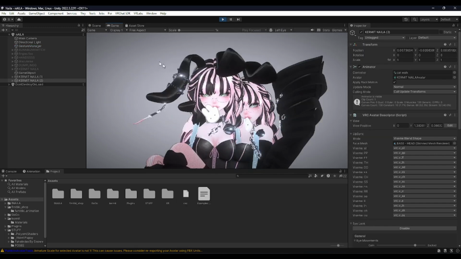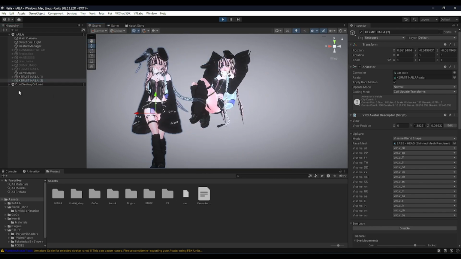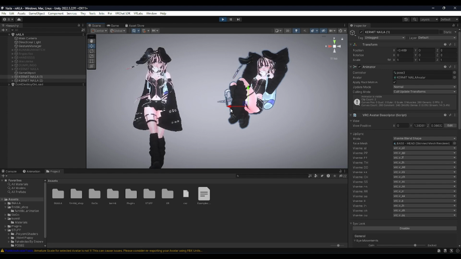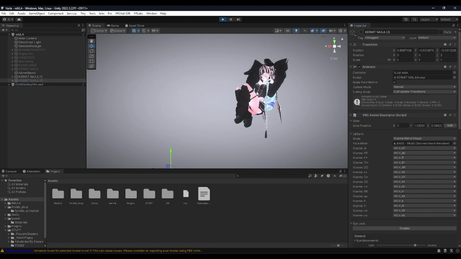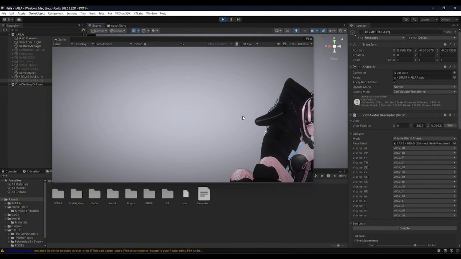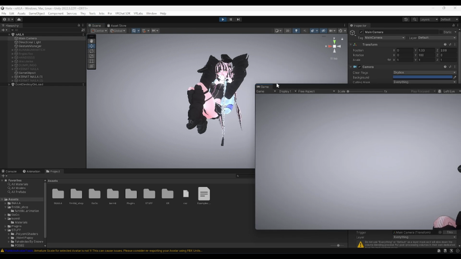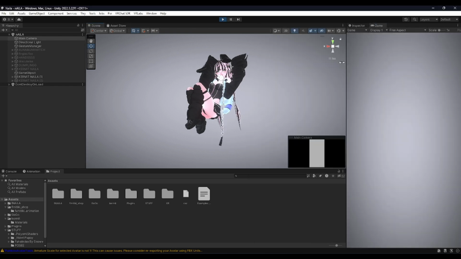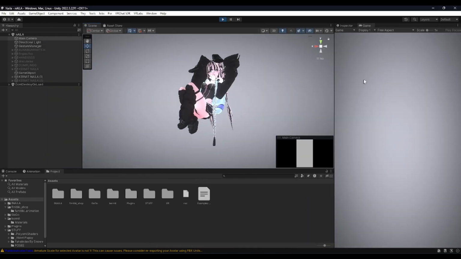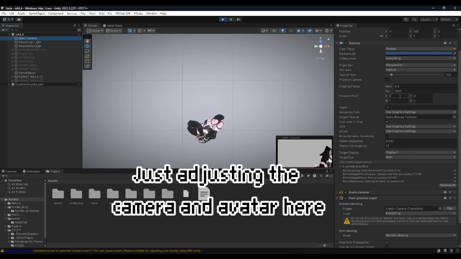Okay, so if we go to the scene, this one, the little walking, very cutesy, and then the little pose, I'm going to hide this one just because I'm trying to render just her solo. I usually have my game screen full screened on my second monitor, but basically you're just adjusting the camera and adjusting the character and the pose. You could have it here if you wanted to constantly look at it, but I have mine on my second monitor because I prefer it like that.